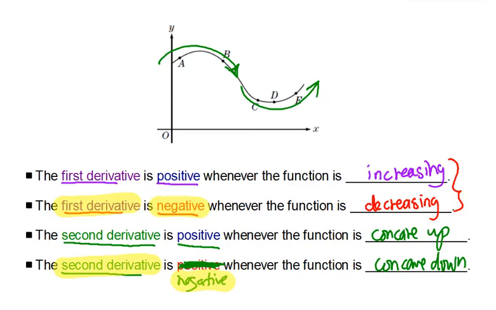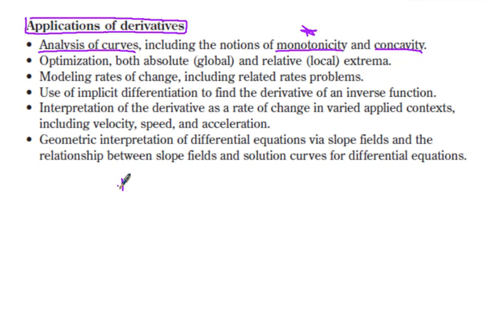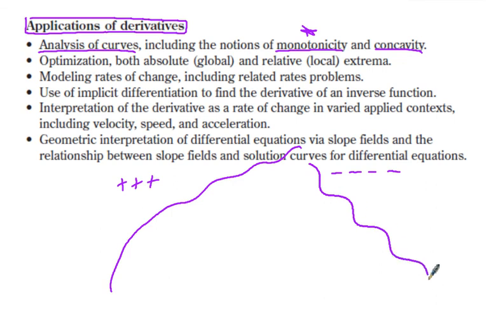All right, so what is this question doing? Well, from the course description in terms of course goals, one of the things is to understand how derivatives are applied to solve problems. And this could be considered an analysis of curves question. Monotonicity and concavity. Fancy word, monotonicity. That just means that if the sign of the first derivative is positive, then the function must be increasing in a monotone fashion. That means it doesn't vary, it's just always increasing. And similarly, if the first derivative is negative, then we can infer that the function is decreasing in a monotone fashion. Never varies from decreasing.